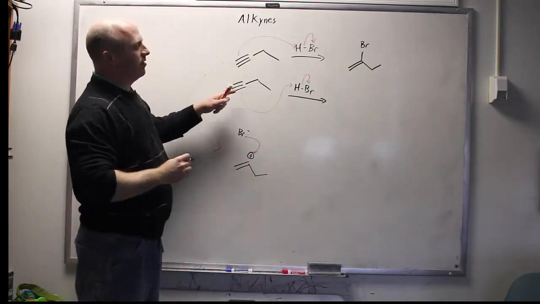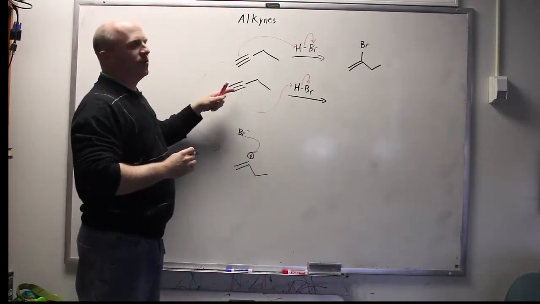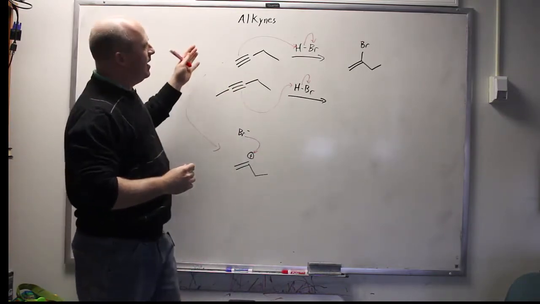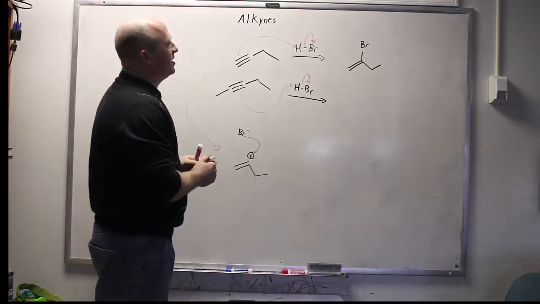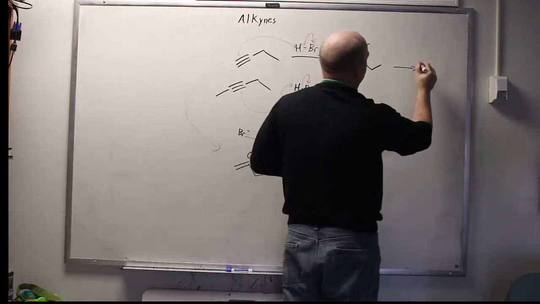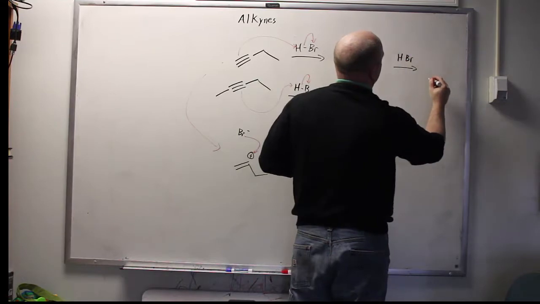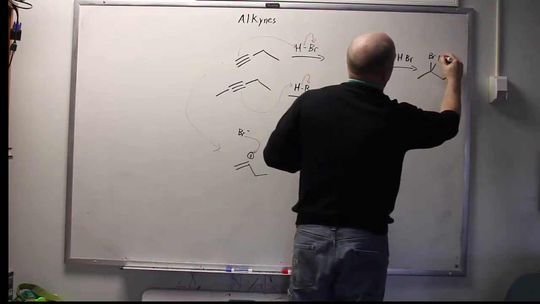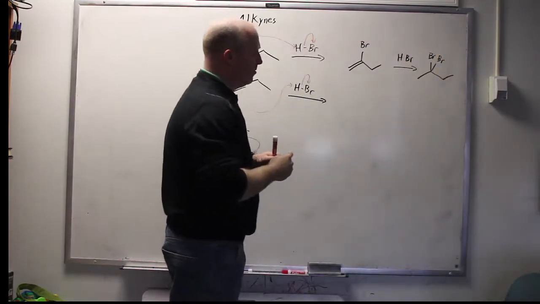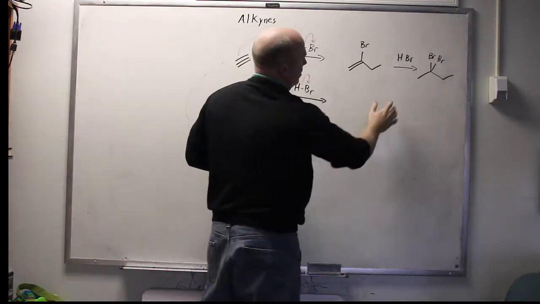It's just in this particular case, you can't decide which of the two cations is more stable. So a single equivalent of HBr will add once, another equivalent of HBr will add a second round, and you will end up with the dibromo species, and specifically the geminal dibromo. And again, if you want to figure out why that is, draw out the mechanism for it.